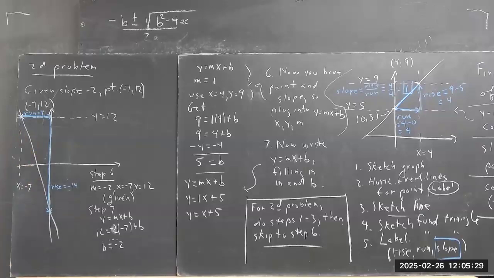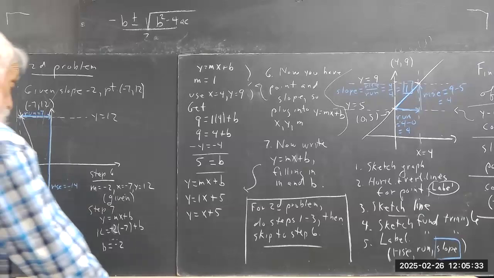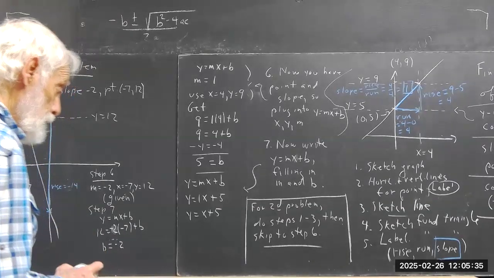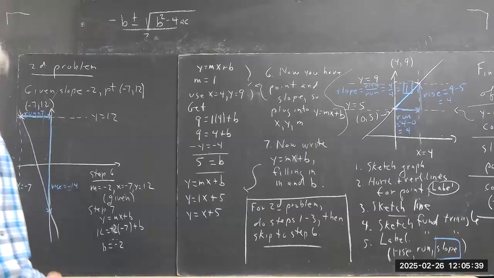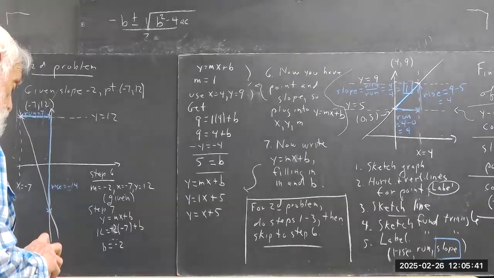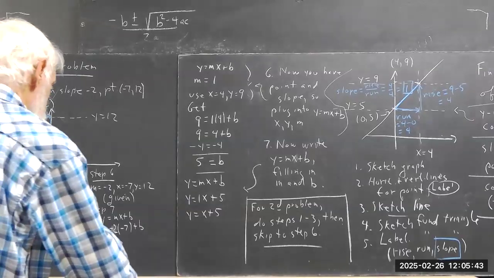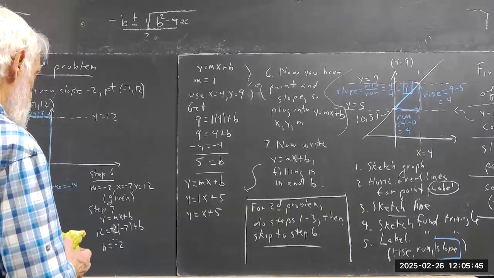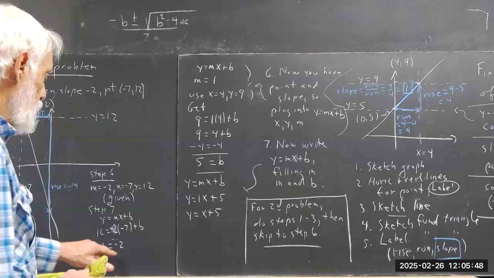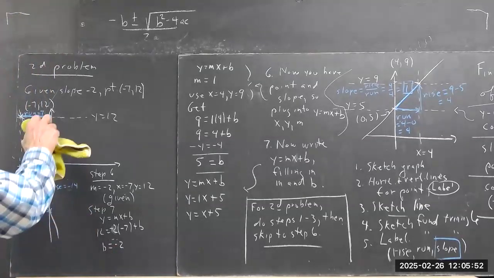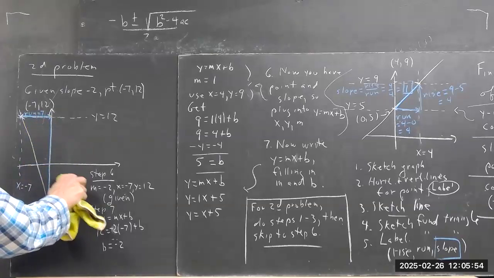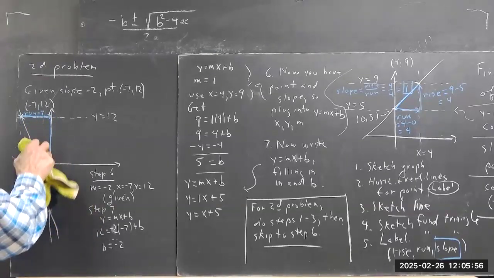So now maybe we want to correct our graph. Maybe we draw everything real light, and understand that we might have to modify the shape of our graph. Because now we know the y-intercept, so we can put the y-intercept in. So I'm going to take this rise equals 14 thing in this.